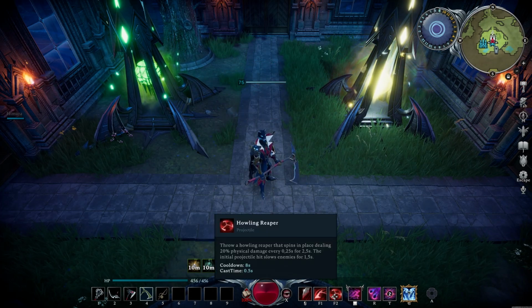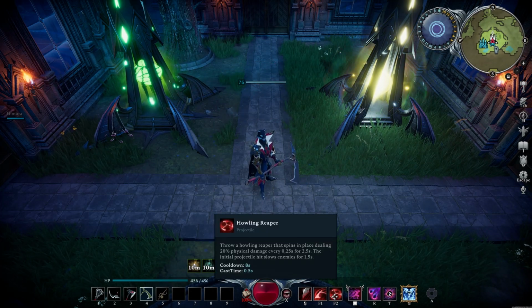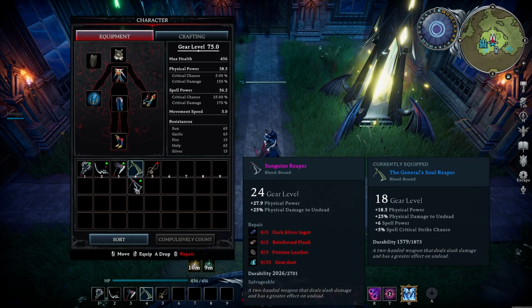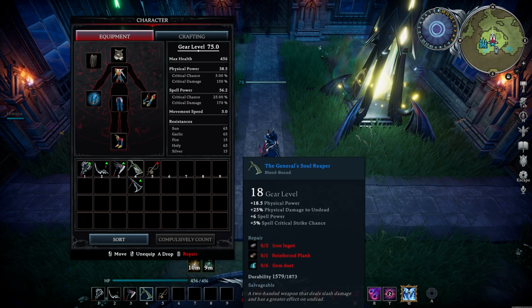If we look at the weapon scaling of this one, it's only 20% of your physical damage. So it really doesn't matter if you go with either Sanguine Reaper or the General Soul Reaper for that damage. You mainly want to focus on that spell damage.